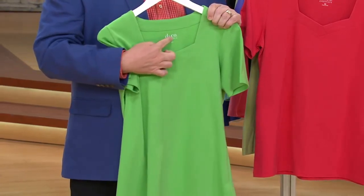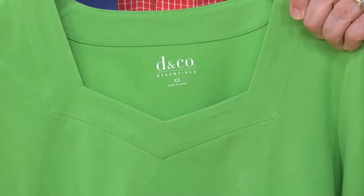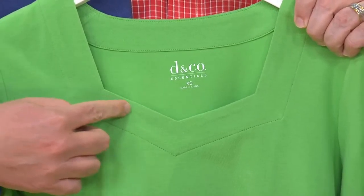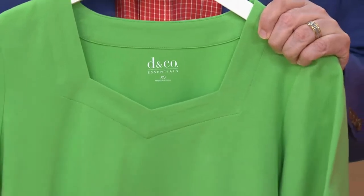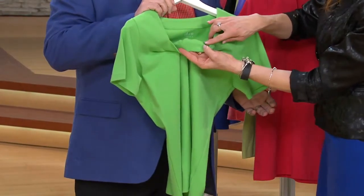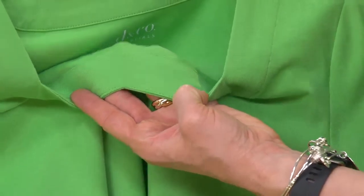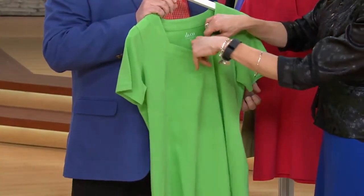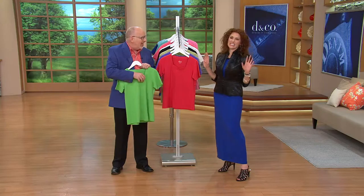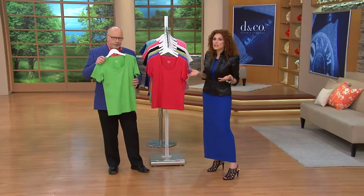Notice we're tagless here — this is a printed label on the back. A lot of fans have requested us to go as tagless as possible, and we are trying. Look at how well this is done. This is a set-in piece, so it's very beautifully done and it's going to lay on your neck nice. It's a great short sleeve, perfect length. I just want to show the inside — it's clean and it's a full finish. Do you know how expensive that is to do? But the other thing is it doesn't irritate your skin. You won't get the itchy scratches because everything is finished. I've seen some in the stores where they just roll edges and it frays — it drives me crazy. And not only that, they start to show underneath. So these are really quality pieces.